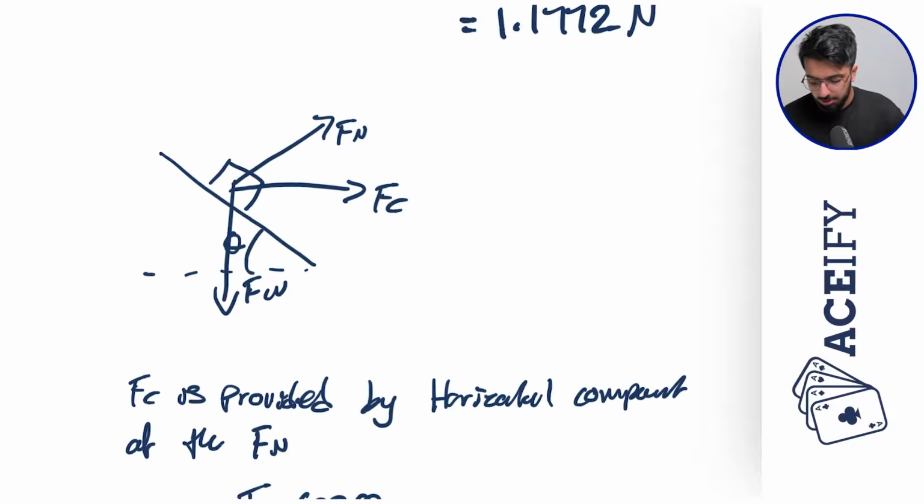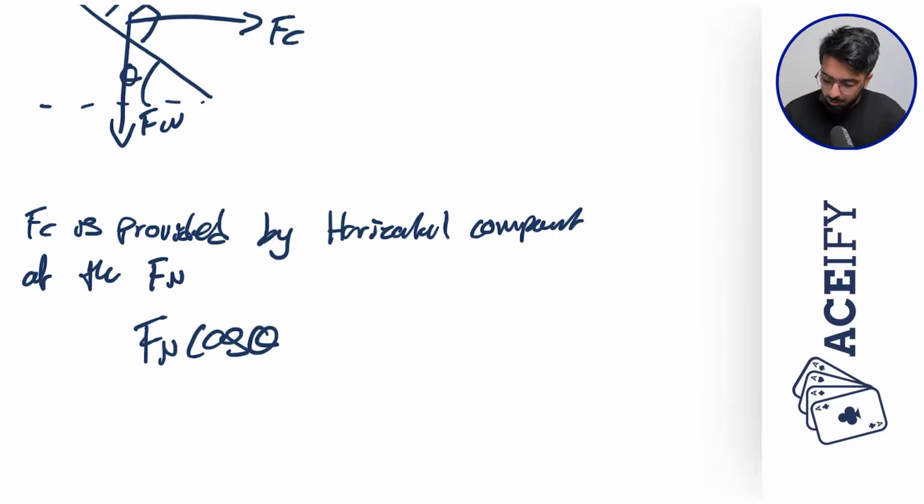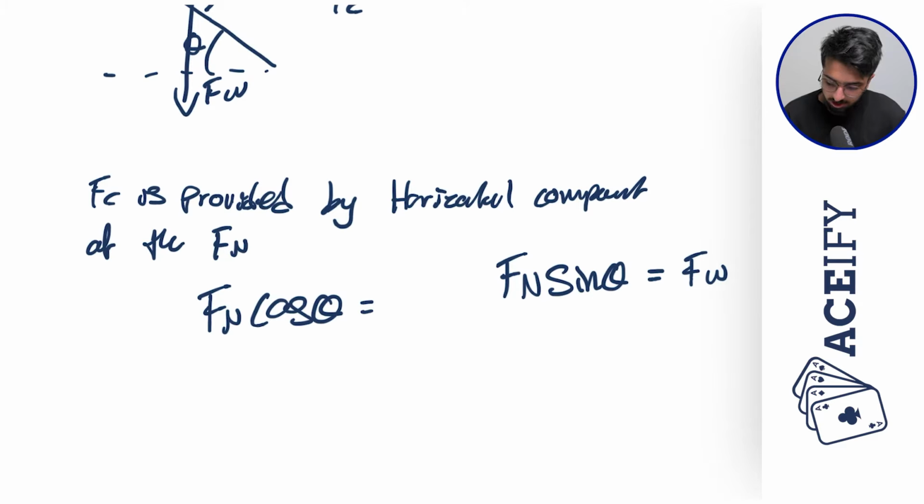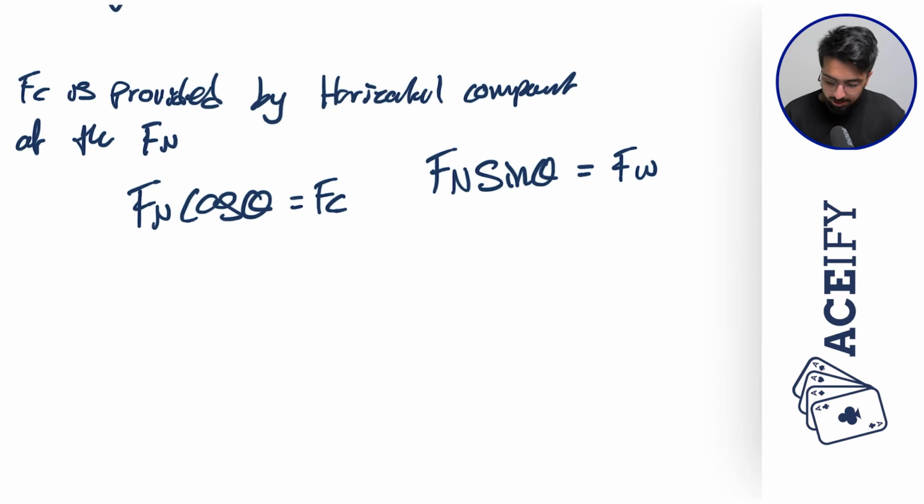And also in my horizontal circles video, I established that the vertical component of the normal force, which is Fn sine theta, is equal to the weight force, okay? And so, as I said previously, the horizontal component is the centripetal force, right? And therefore, this is equal to mv squared over r, and this is equal to mg.